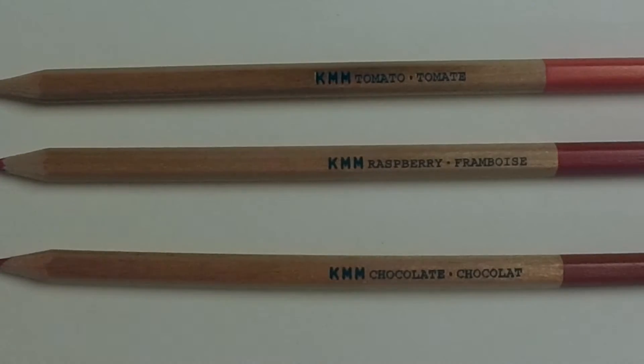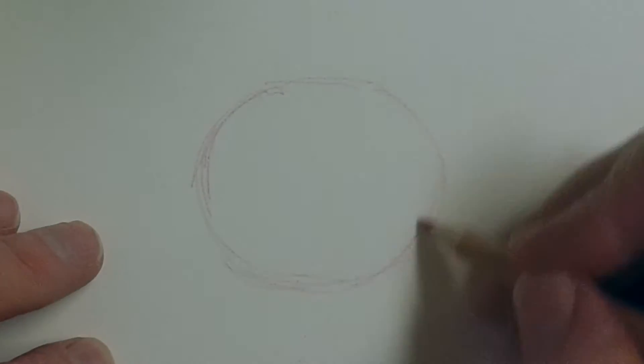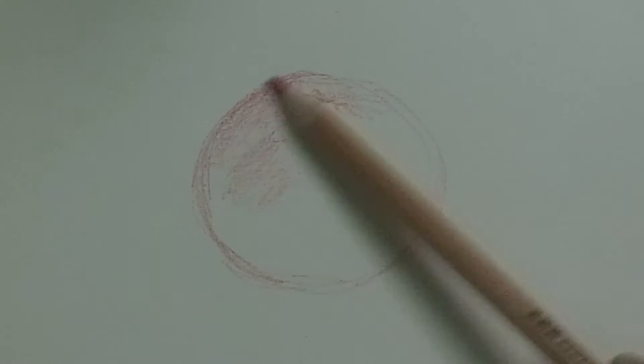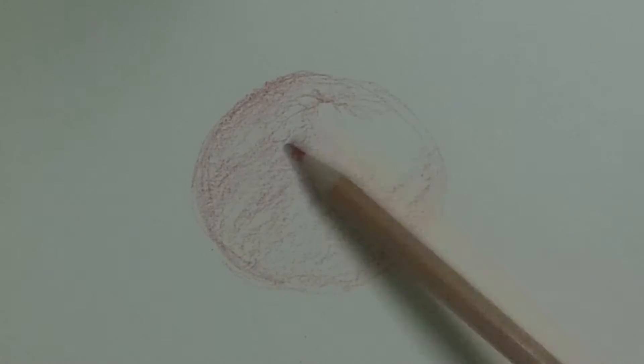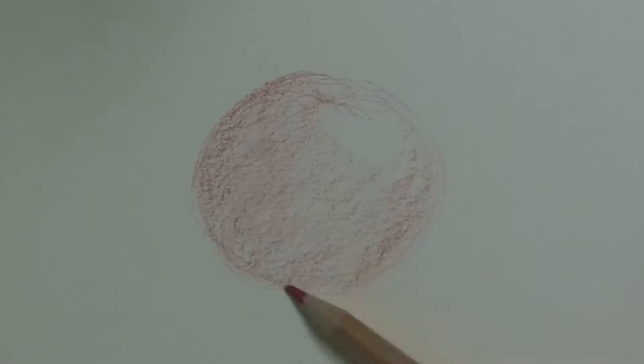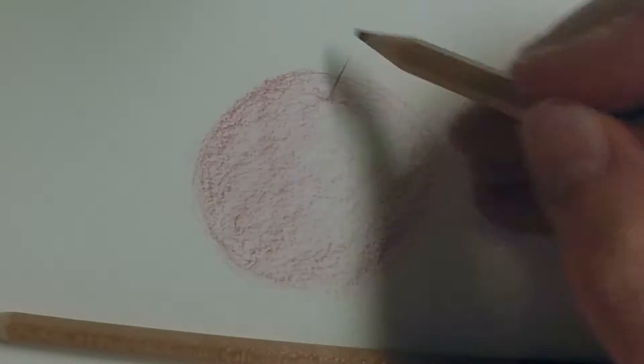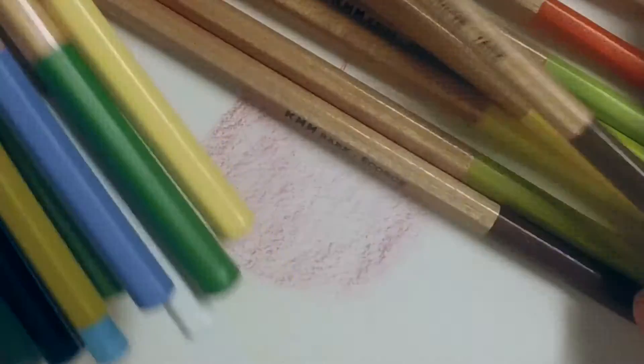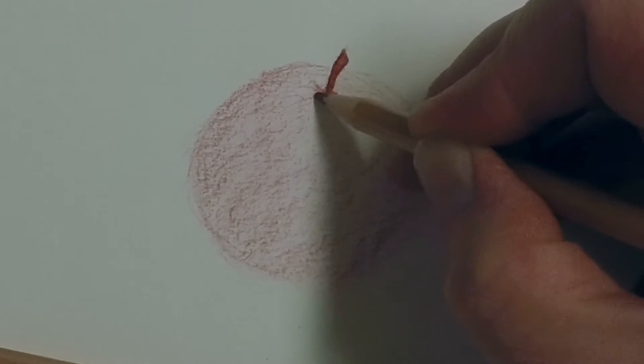There's not a lot of information on the specific pencils on the website or at Target, but I thought I'd try them out anyway. So what I'll do here today is just do a little sketching with the pencils and demonstrate how the color lays down. I'm going to spread all the pencils out, take a few that I need, and then draw this apple, and maybe add a lemon or something.